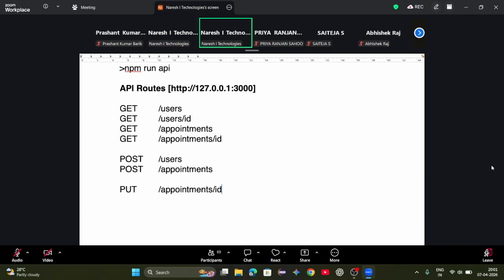This is going to update the appointment based on ID. DELETE appointments slash ID. That is to remove that appointment based on ID.